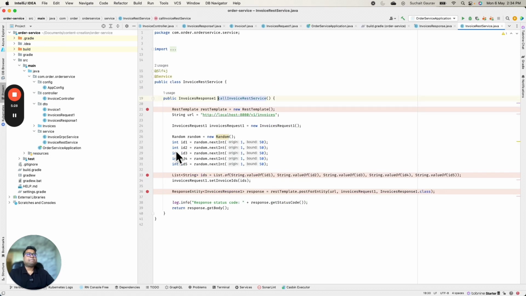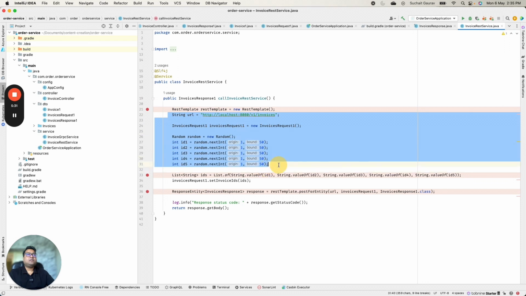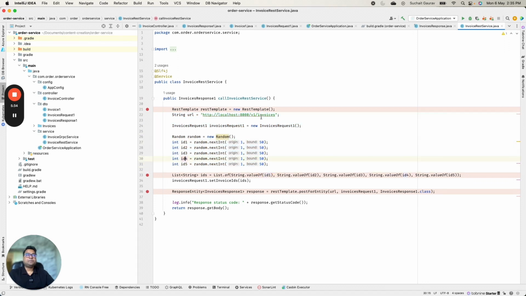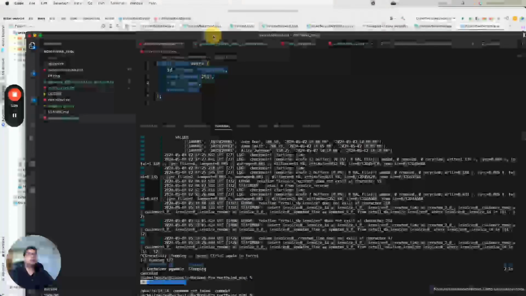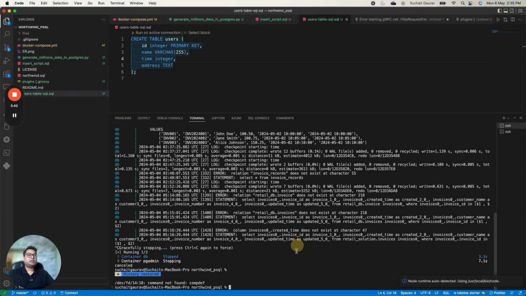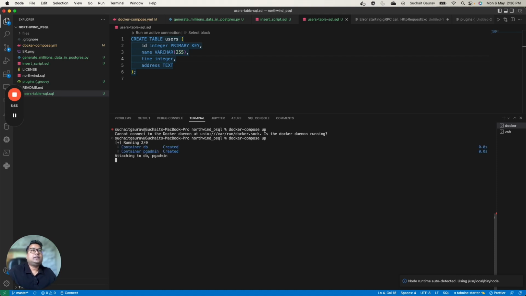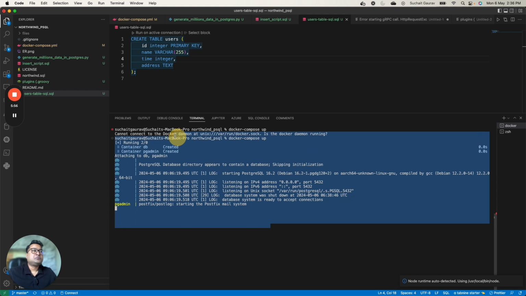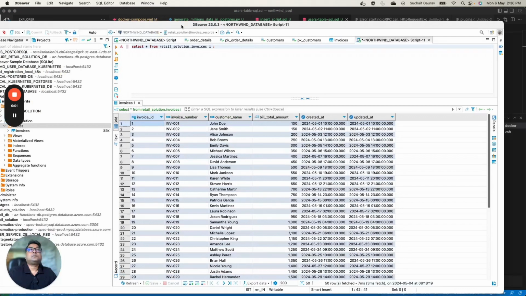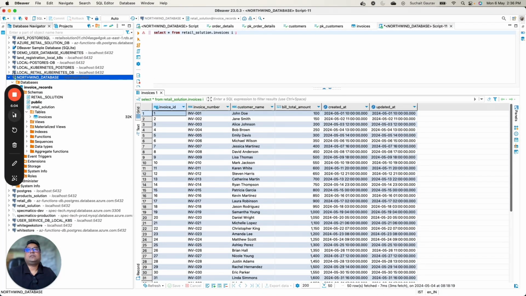Okay. So if you go back, first go back to the invoice REST service. We have done nothing special. It's a REST template, and we are creating IDs from 1 to 5. In my database, let me first open up my database. I already have my database here. It's running in a Docker container. I'll quickly start the database. Give me 1 second, guys. Alright guys, so my Docker Desktop is up. So I'll start the database. Okay, so my database is also ready. So this is my database. I have this Northwind database, and then I'll reconnect it.